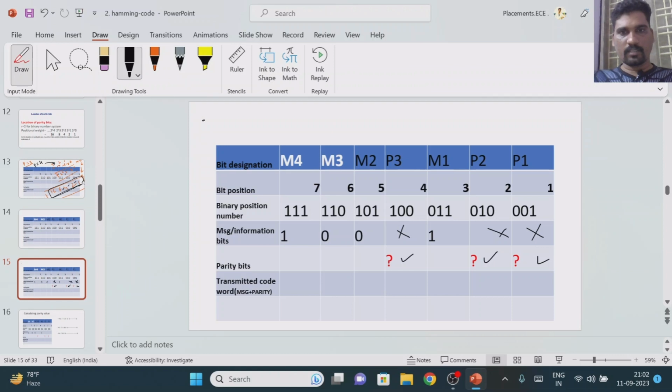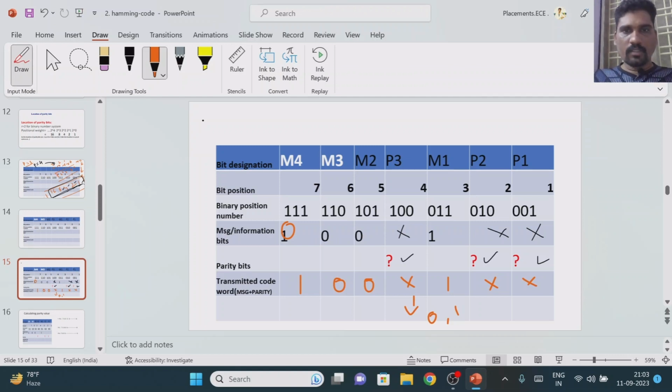I hope you understand, right? Now the final thing is the received transmitted code. Whatever information we have, I'm going to write 1, 0, right? So 0 is an unknown value at this point of time, then 1, then another unknown value, then 1. These unknown values may be either 0 or 1, and we need to find them out. Once we can identify these unknown cross values, our problem is completed, right?